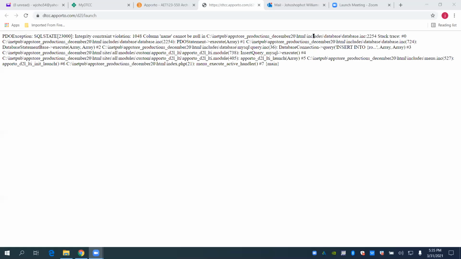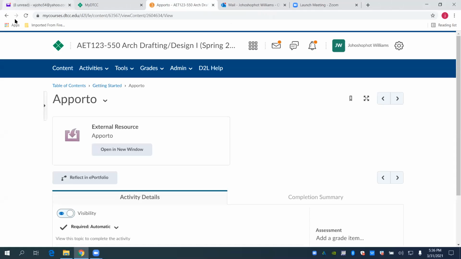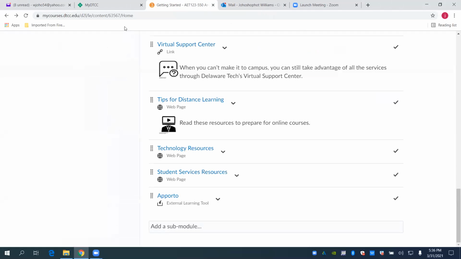My computer's kind of acting slow, and I finally got to the week 11 through 15 final project page. So I may have to call IT here and see what's going on. I'm going to go back here to where you are.